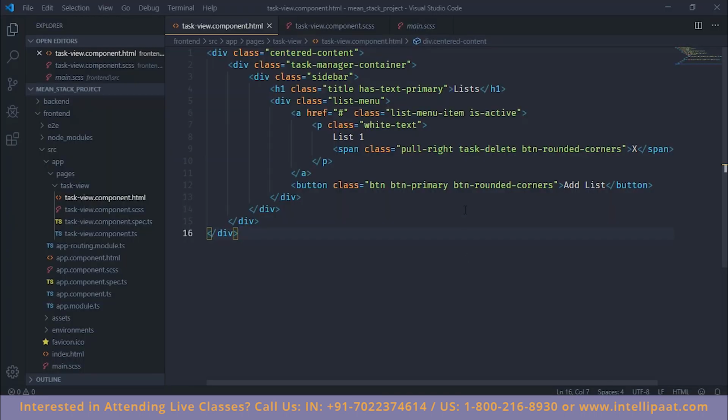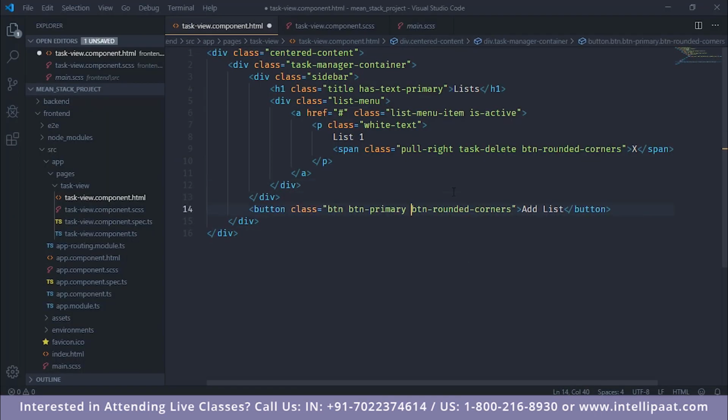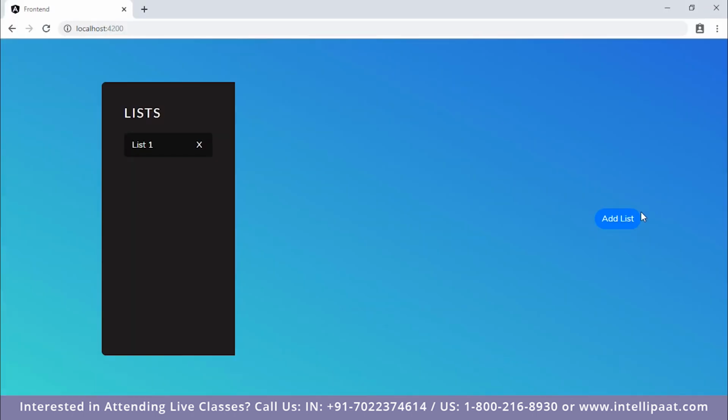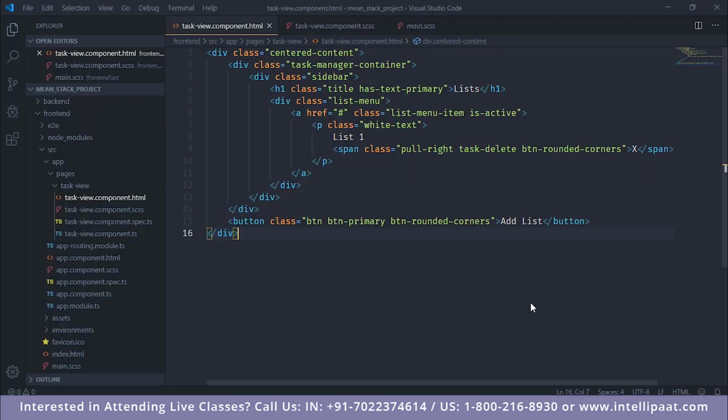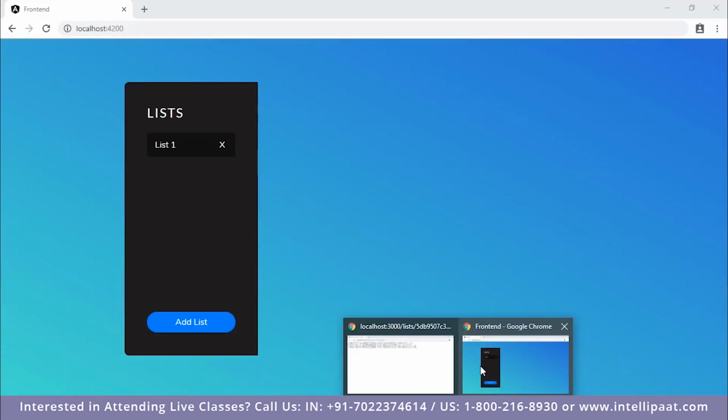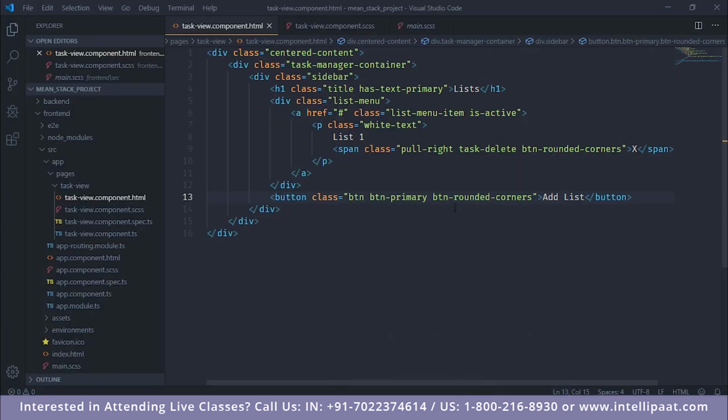Our button looks fine, but we need to move it a little downward. When we save it, it's outside the container right now, but we can fix that pretty easily. So essentially we went a little too far. We need to push it down here, and now our list is working fine. This is where it should look, and this is where it's looking. Now let's move on to the next topic.